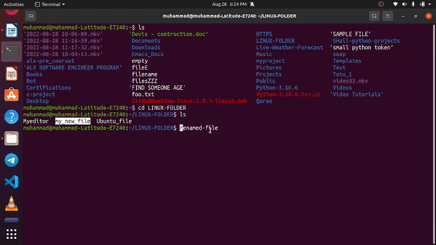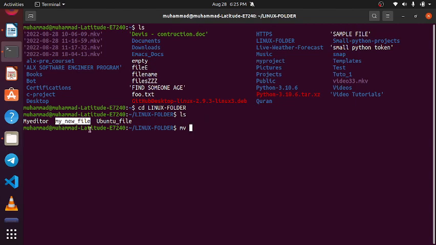But let me remove everything and show you something instead. So type mv, a command line to rename a file. Also, it helps you to move a file from a directory to another one.